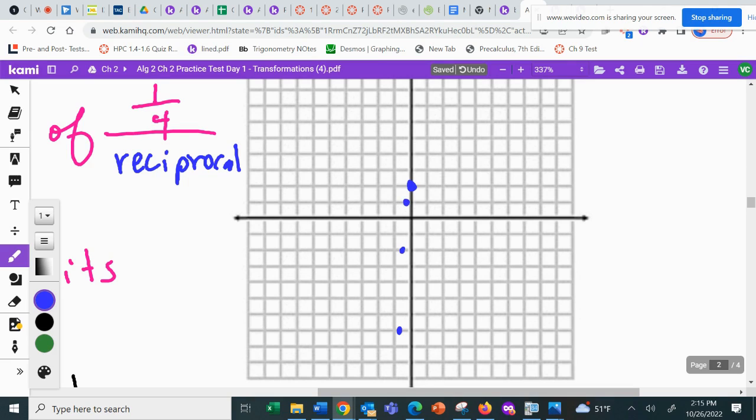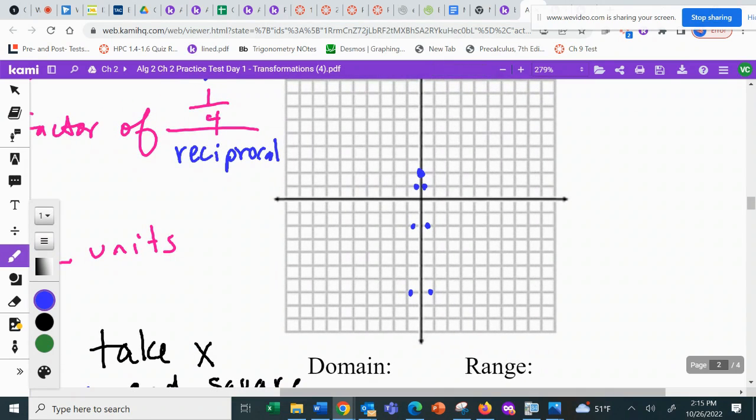Pardon the interruption. At this time, we are asking for the boys and girls varsity cross-country team to be dismissed from class so they can go to their match. Okay, as long as you have your table correct, I really shouldn't have to go over graphing the points, especially this one's yucky. It's so skinny.